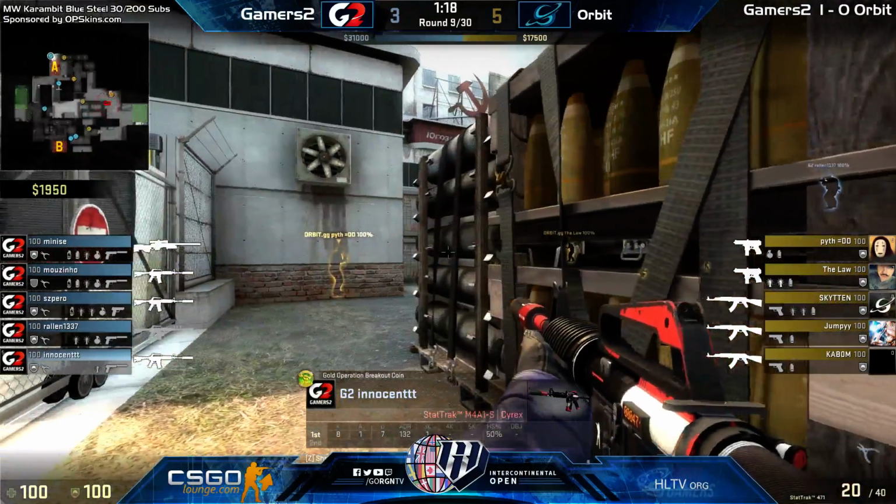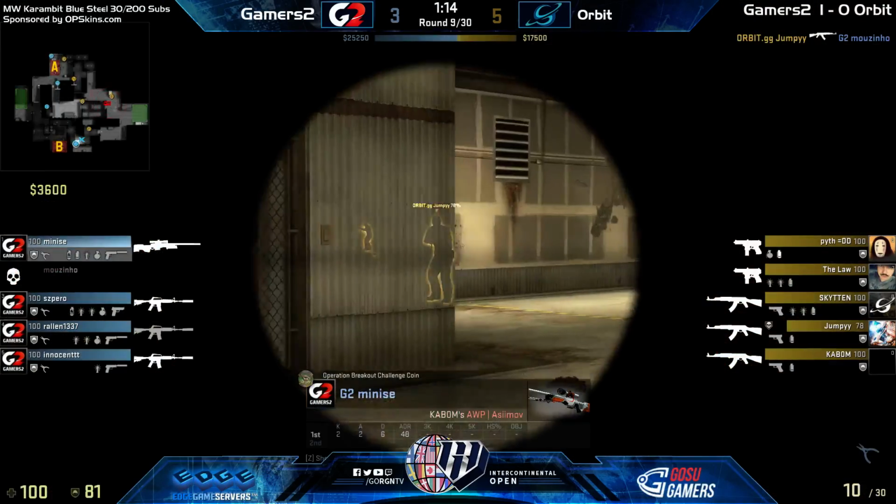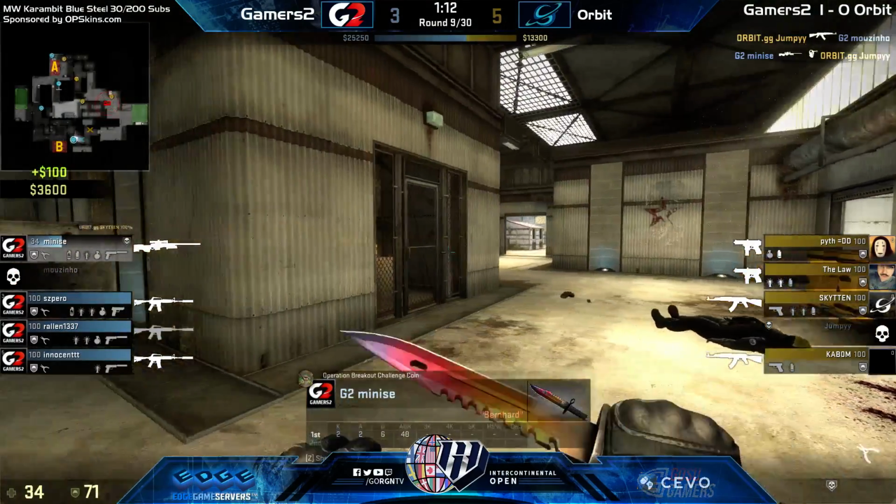Yeah, now we see some presence. Pyth loves to play squeaky door, and Jumpy actually, good trade.